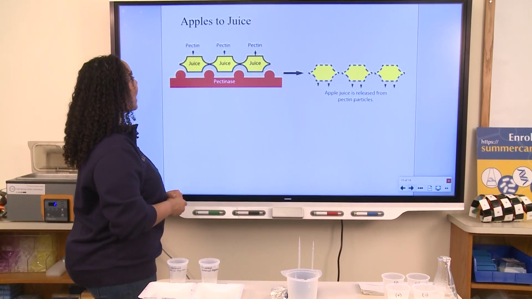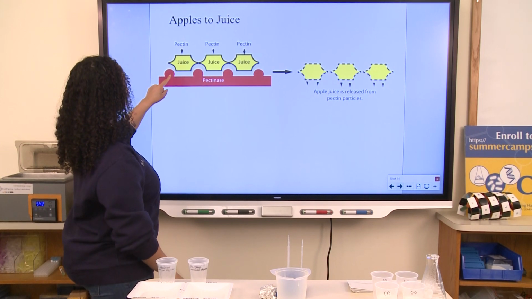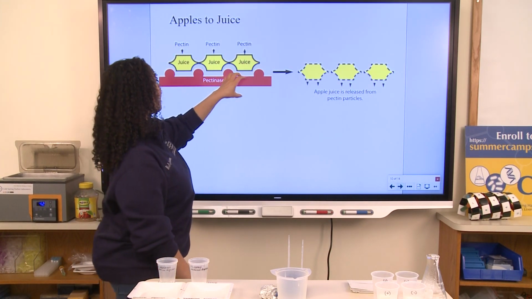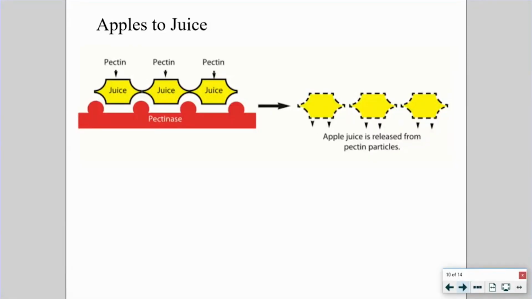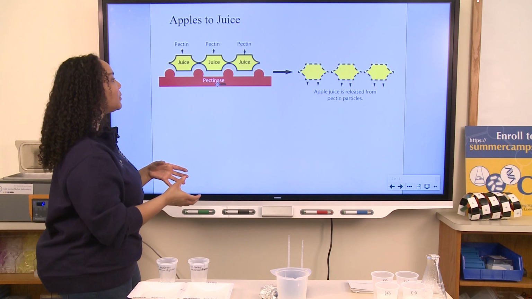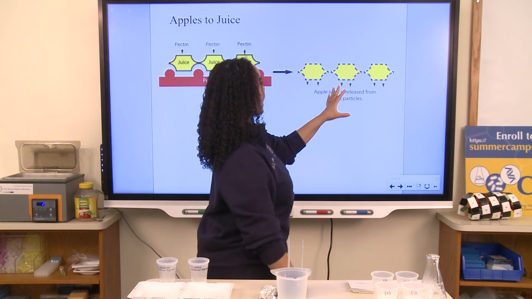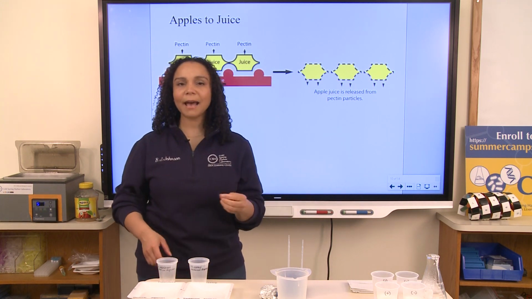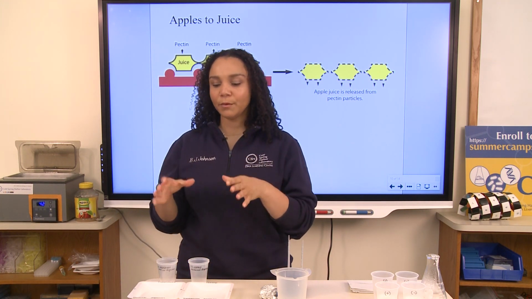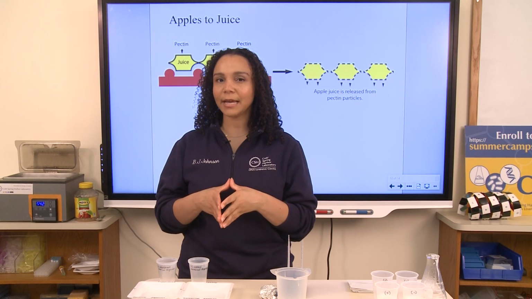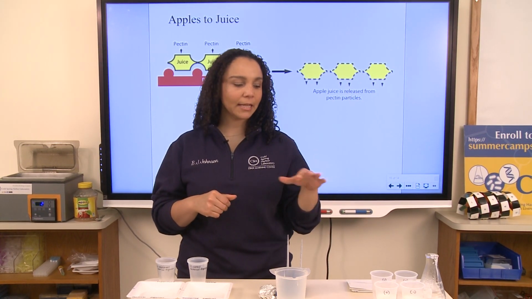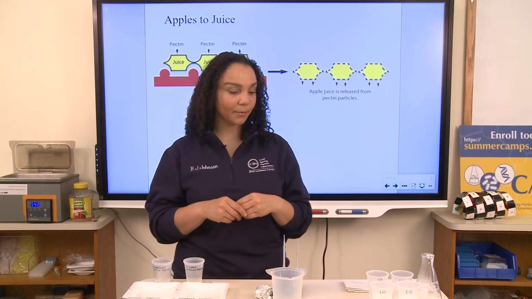So in the case of apples, the juice is held in by the protein pectin. And what happens is when pectinase, which has the "ase" ending so we know this is an enzyme, acts on the pectin substrate, the juice from the apple is then able to be released. And it was realized that this could be utilized in industry. But before we go ahead and do this experiment, let's check the results of our last experiment.